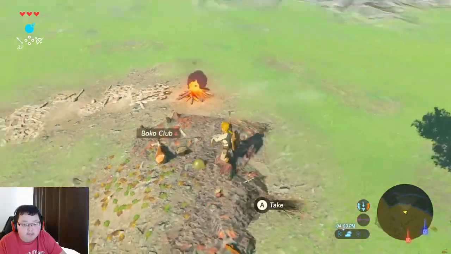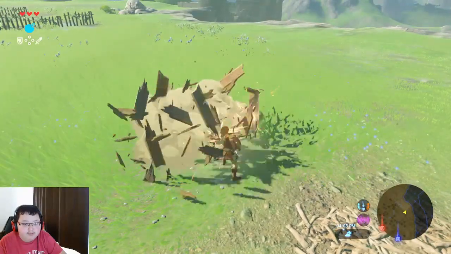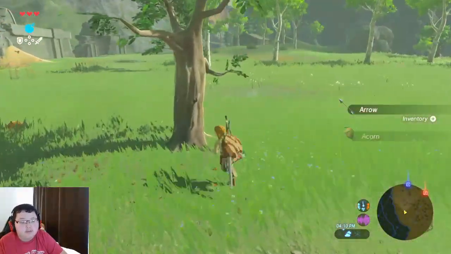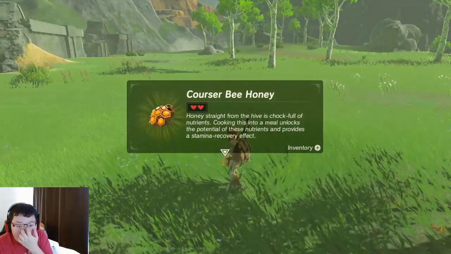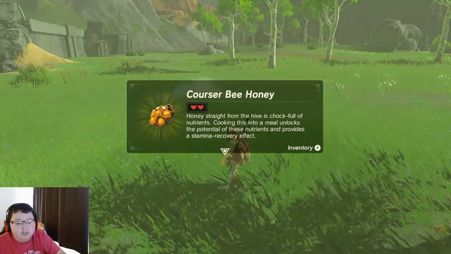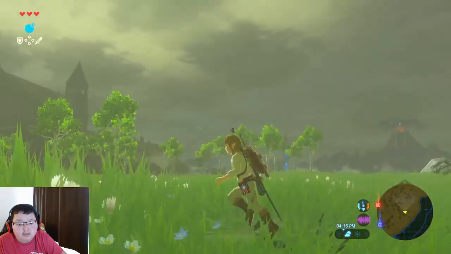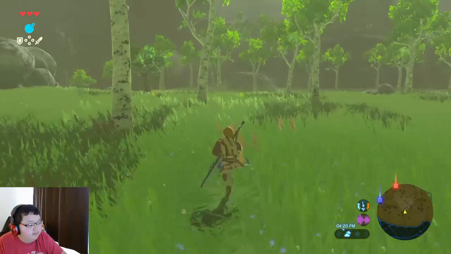I don't really need any of these weapons and such. I do, however, want to break these, because I get arrows and acorns and the like. Yeah. Oh yeah, and that beehive that we knocked down. Courser bee honey. Honey straight from the hive is chock full of nutrients. Cooking this into a meal unlocks the potential of these nutrients, providing a stamina recovery effect. Nice. Oh, it looks like it's gonna get stormy and rainy. Oh dear.